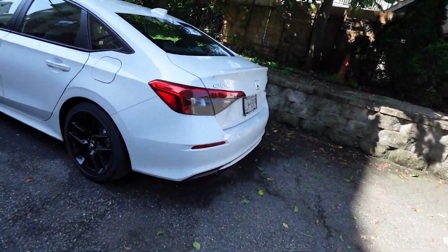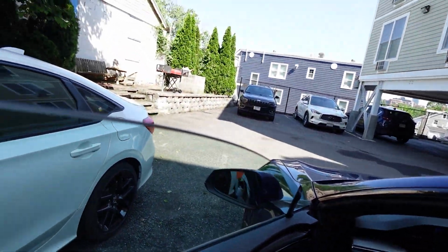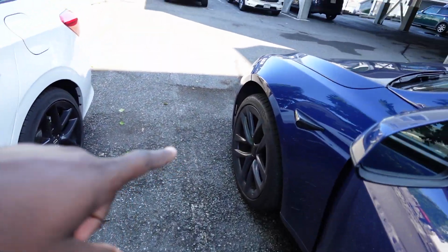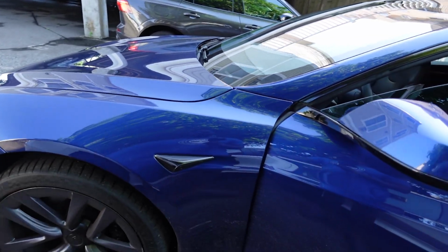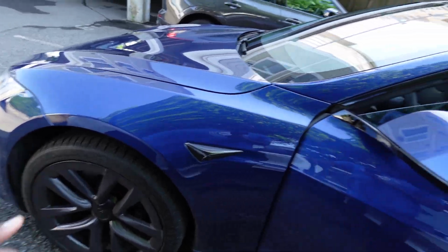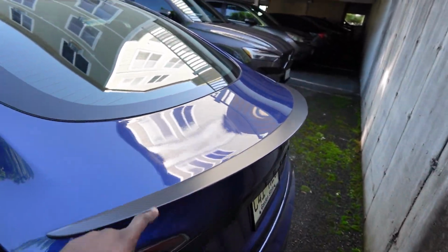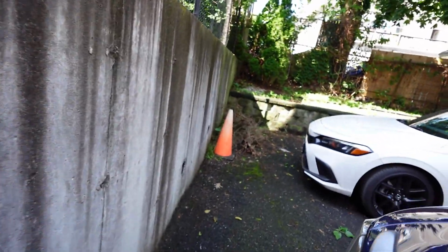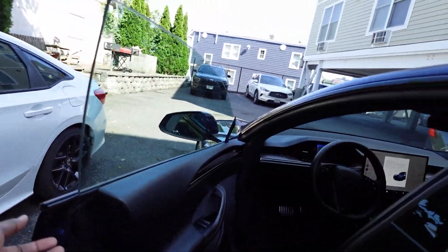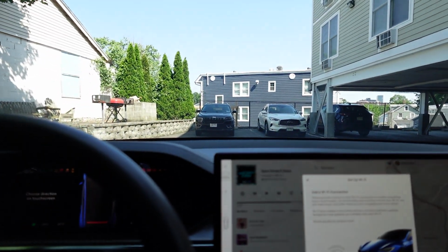But anyway, I took this on the highway last night. It's a bit of a rough ride. It has 21-inch rims, the arachnid wheels, you know, it's a rougher ride. I don't know if that's because of the wheel setup. I have 19-inch wheels. Or if it's just the way the Plaid is tuned, right? You know it's a Plaid from the spoiler, but anyone can put on a spoiler. And also, it says Plaid. The older ones say Plaid. The current generation has that Plaid logo. But anyway, let's make our way down to Tesla and pick up our car.